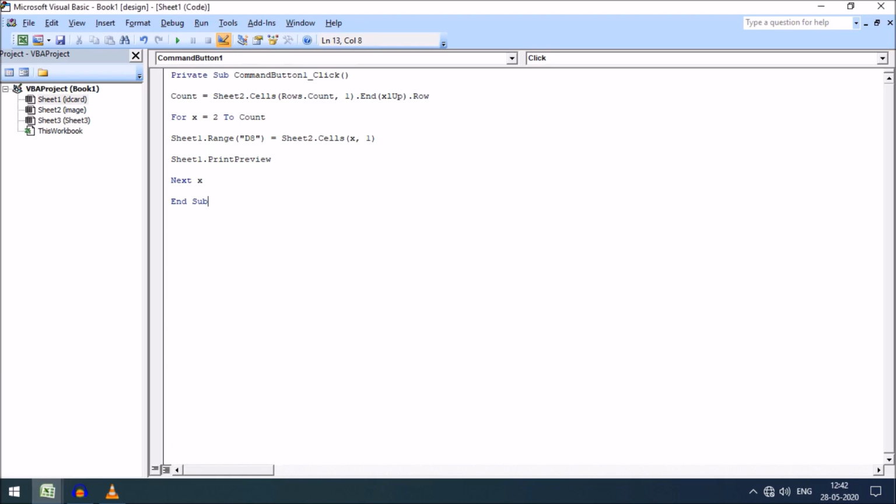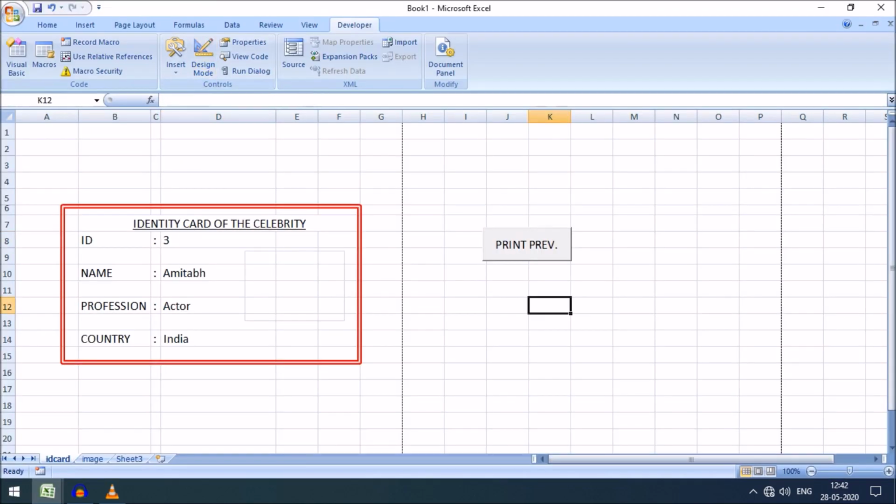So thus friends, I have tried to make you understand how the VLOOKUP function works and how a name has been defined with the help of the index and match functions, and how to call the names whenever we require. Here the name of the image has been called. So just practice it, and with the help of this we can also display related records, related information of any bills or challans or marksheets of students, anything. We just have to give the proper reference.